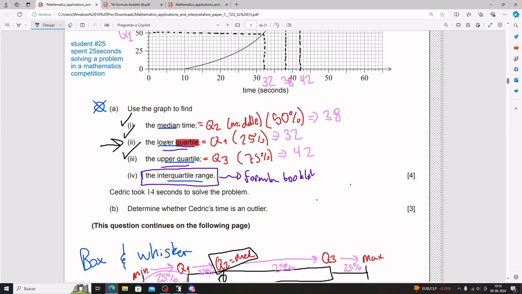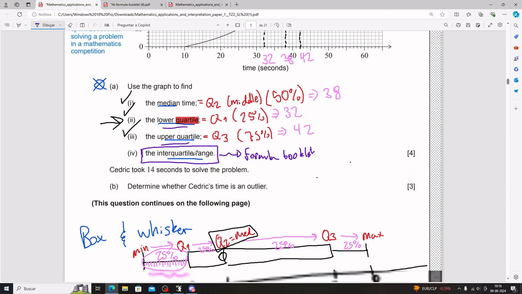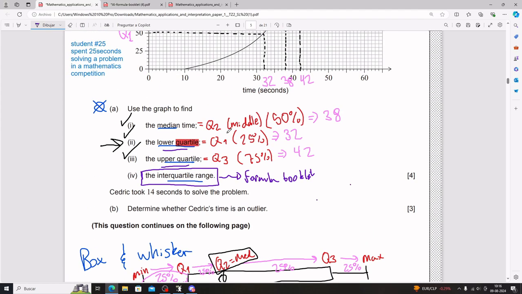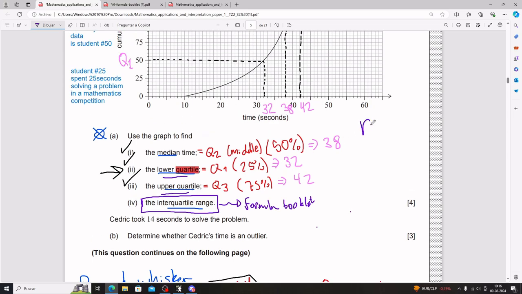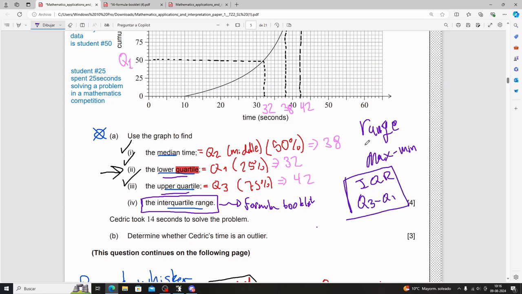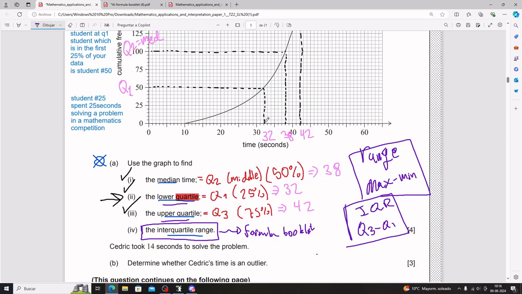So, the interquartile range, before anything, let's talk about range. See? There's two types of ranges you can have. You have the range, which is a classic in statistics. The range is just going to be max minus min, while the interquartile range, well, it's the range, but of the quartiles. So, the interquartile range is going to be the upper minus the lower. See? And this I know because I've done a lot of different videos and exercises involving something like this.